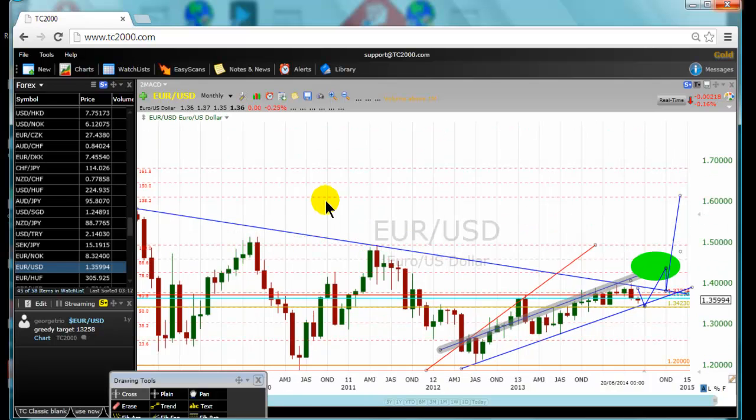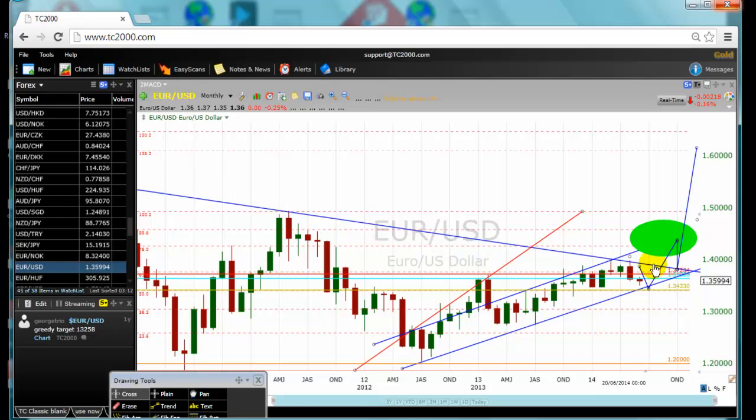So here we are. On the monthly chart, I say to you, this level here, July 2008, joining this point, and this point, May 2011, we have this trend line. Normally, you see it's bearish, but as I explained to you, the ECB has cut interest rates. The majority of market participants want to sell the euro, but at the same time, there is some uncertainty and insecurity in Iraq, pushing crude oil up. Crude oil is a market indicator. Professionals will pay attention to it, and they can afford to.